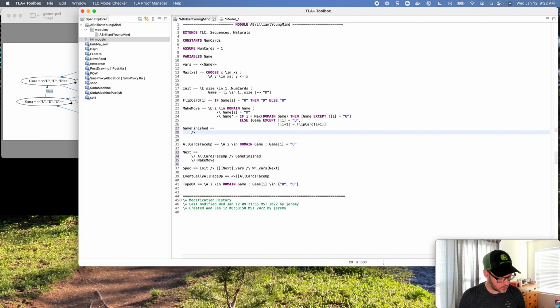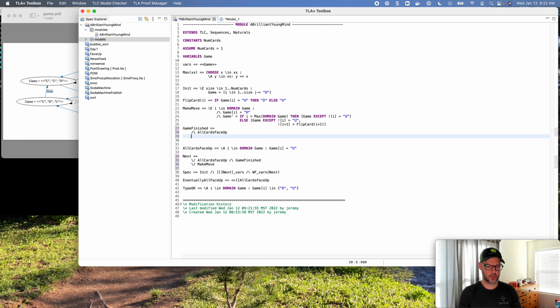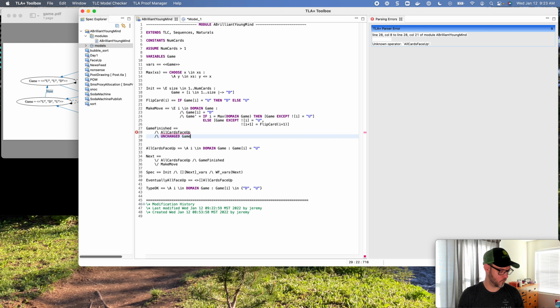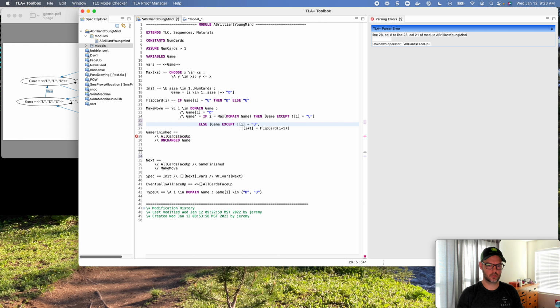Okay, so this is all cards face up, unchanged game. Okay. And we got to put this guy above that guy because he needs, oops, wrong thing.